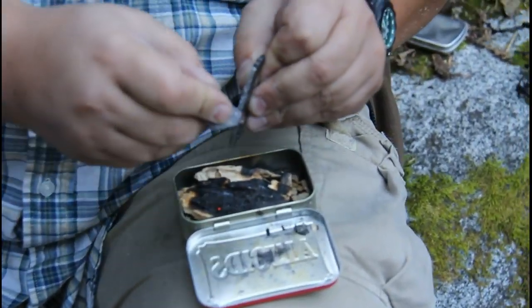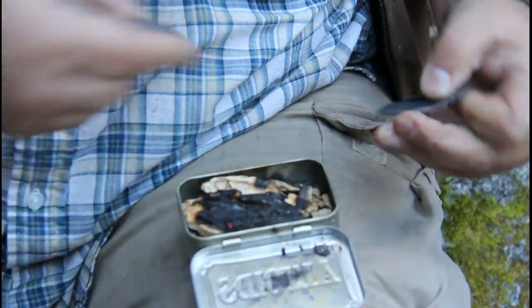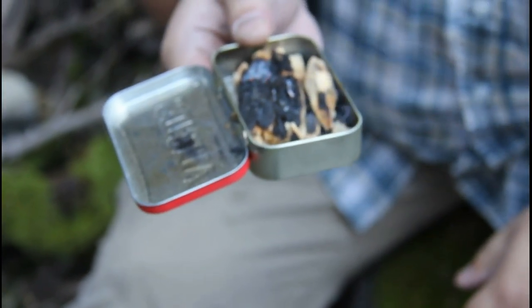Oh, I already got it right there. 1, 2, 3. I like to get a couple places going. Can you see how easy that caught and how that's burning right there? Here's the biggest ember on that side. That coal is going on its own. It's beautiful. I don't have to do anything to it.